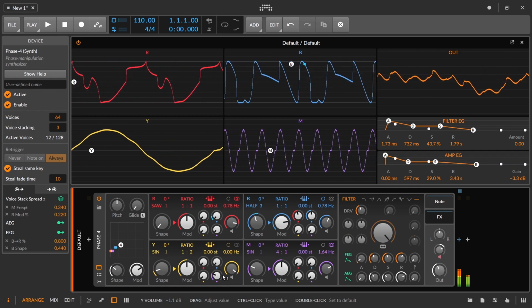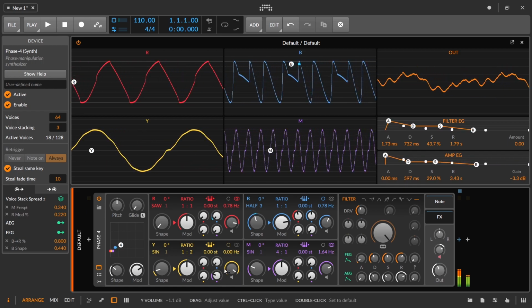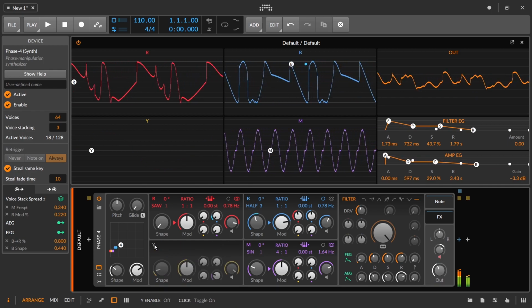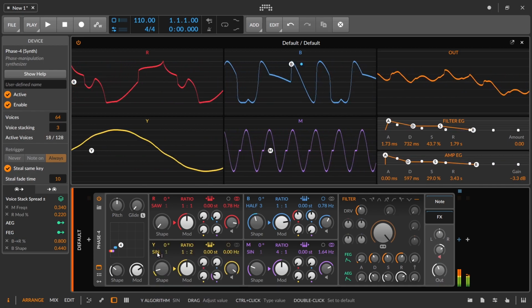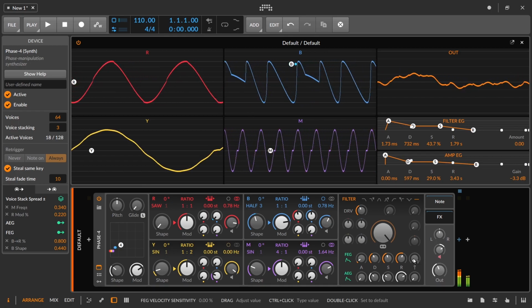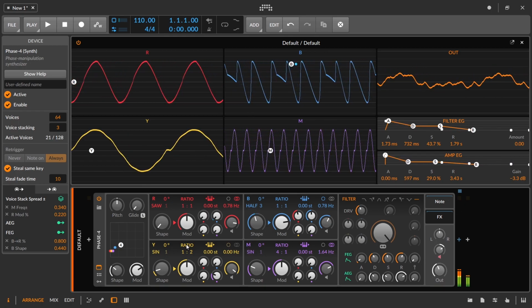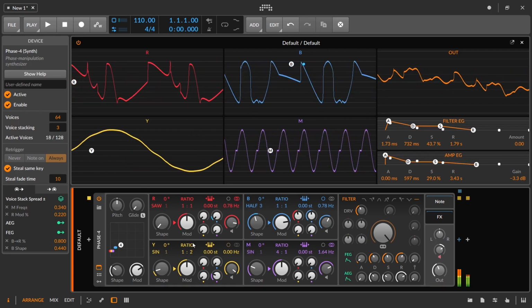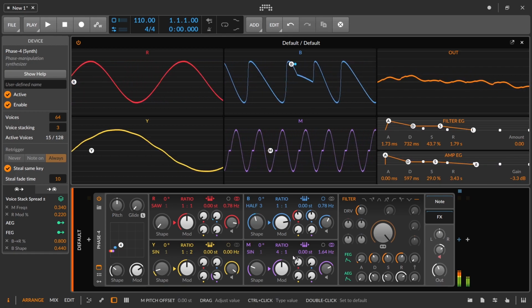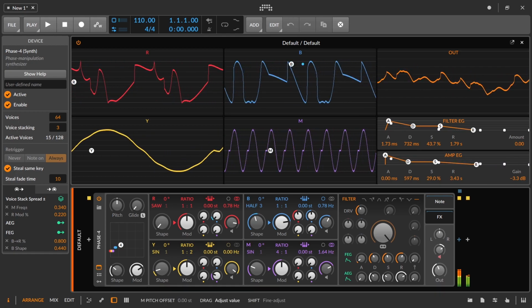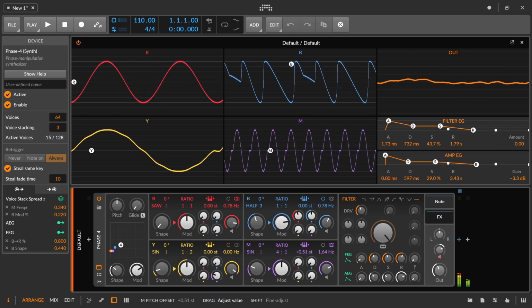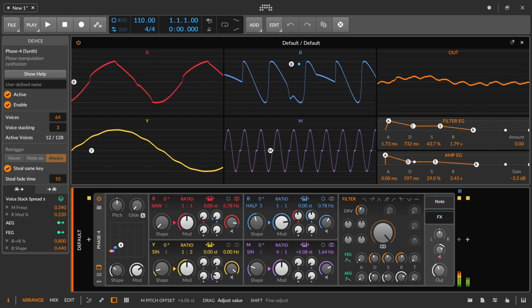Add a little ripple. And I could obviously go and mix this and make it sound better, but let's try going +7 here. I'm just interested.